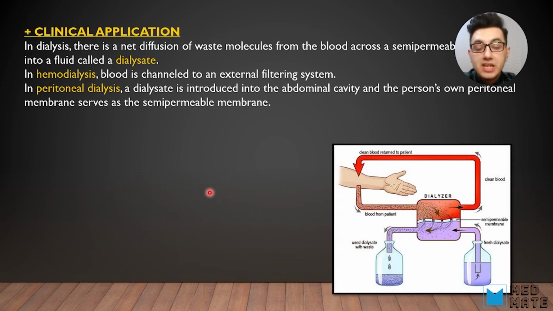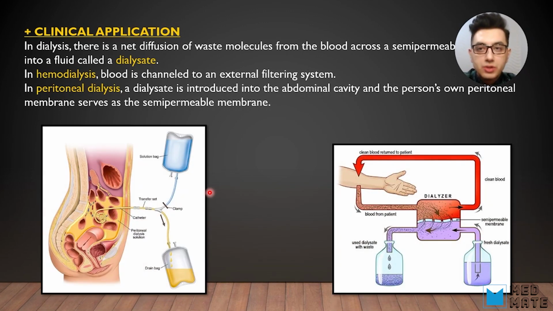We use this concept in the real world and in treating our patients. In dialysis, we sometimes use machines, which makes up hemodialysis. Maybe you have heard of that. It is when blood is channeled to an external filtering system. So here we get the blood from the patient, and the blood is constantly circulating: it comes from the patient, goes to the machine, and there we have a semi-permeable membrane. You know, in patients suffering from impaired kidneys, whose kidneys are unable to filter waste from their blood, we have to perform this procedure.